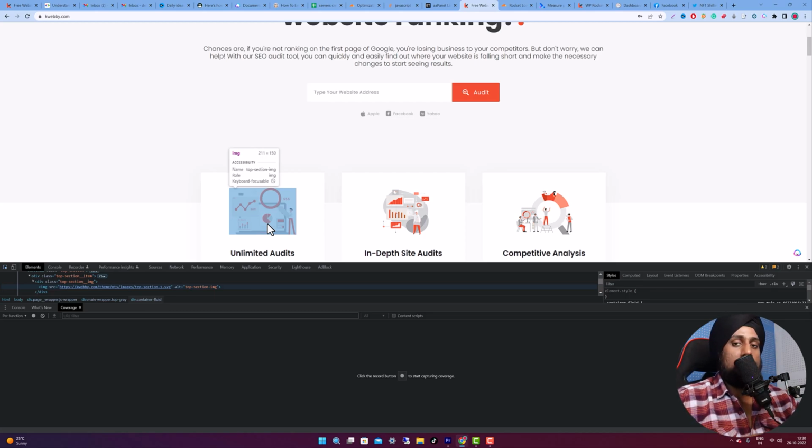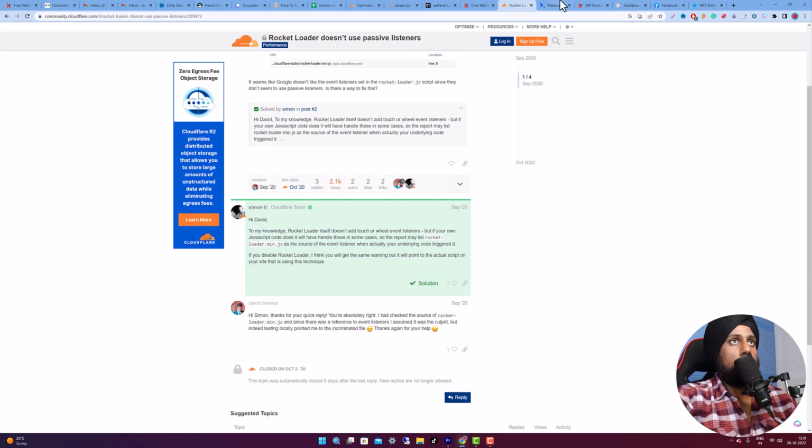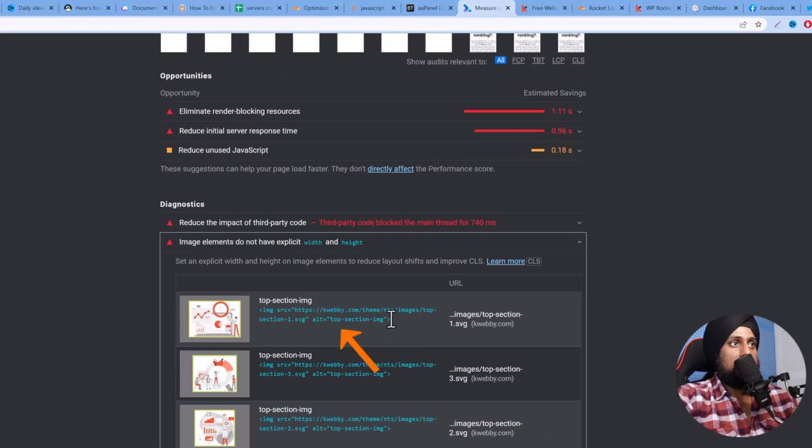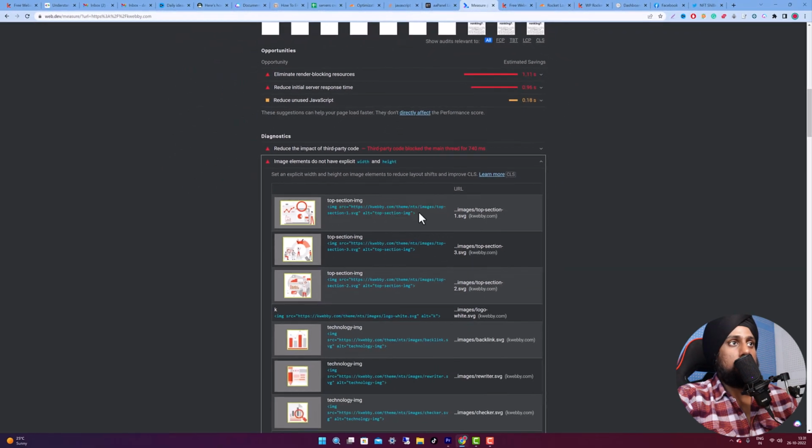So you can add this as pixels to the code you have on your website. If you don't have image dimensions, they may be set in the CSS file, or the image may not have explicit height and width. For that, you can just add code setting width to 100% and height to 100%, which will help you eradicate this error. And how to do that? Just get to the code. These are the lines that concern us.